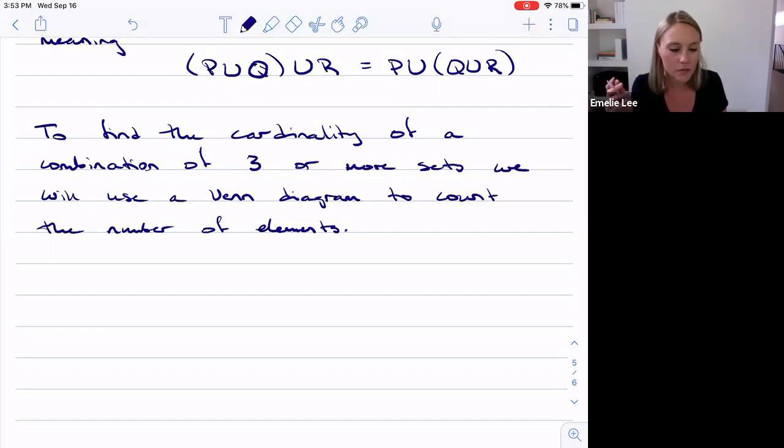Okay? And then when you're finished, you should go back and make sure that you have everything in the universal set. So if there's supposed to be 50 elements, for example, just quickly count to make sure that all 50 of them are there. Okay?